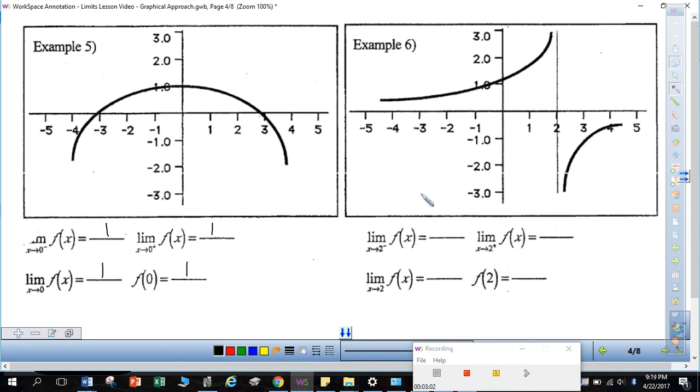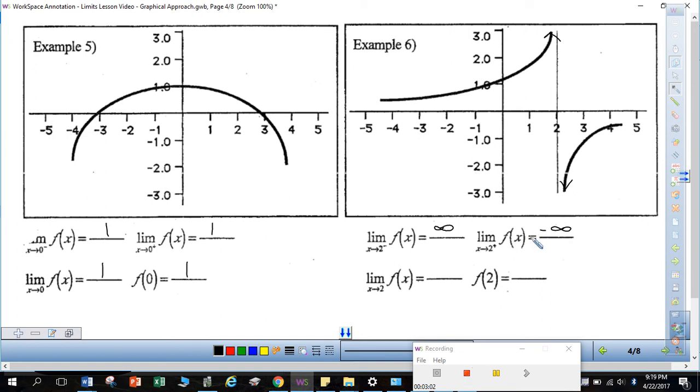Let's look at example 6. Now we're looking at limits as x approaches 2. First, going as x approaches 2 from the left side, notice how our limit seems to be approaching a very large y value. This sort of looks like an asymptote that we would see in the graph of a rational function, and so we can say that it's approaching positive infinity, which is a way to say a very large number. Looking at the other side as x approaches 2 from the right side, now it's going downward, approaching a very, very small number, which we can call negative infinity.